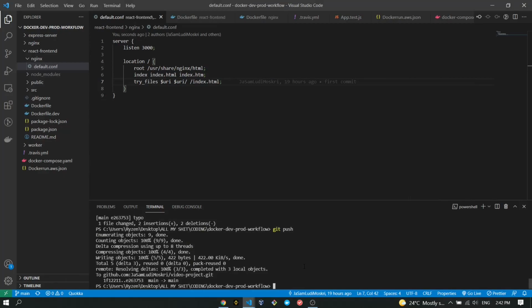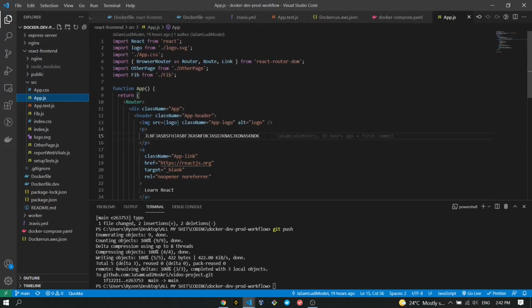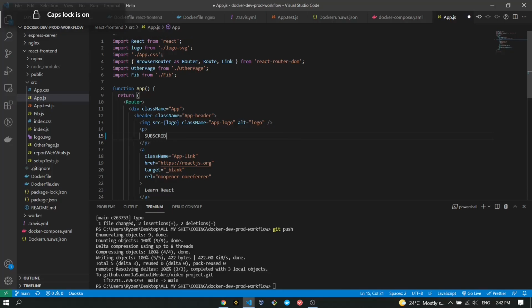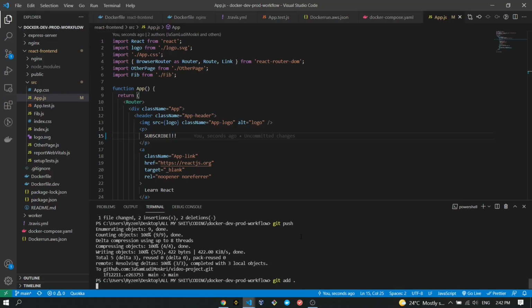Last thing that I'm going to do is make a change in here in React frontend src app.js. I'm going to delete this, and I'm going to say subscribe, and I'm going to add that. I'm sorry, no caps. Git add.